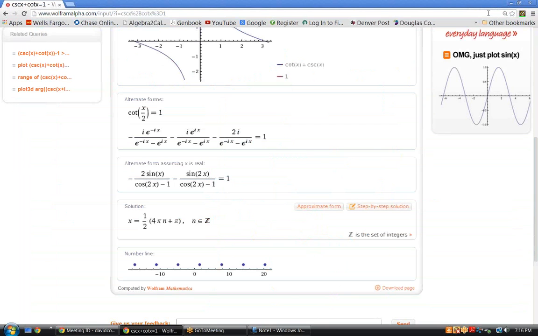Am I reading this solution in Wolfram Alpha wrong? I might be. Looks to me like they have the parentheses wrong. That parentheses should go right there, and then it would work just fine. Right. When n is 0, it would be pi over 2. When n is 1, it would be 3 pi over 2. Or wouldn't it? No, when n is 1, it would be... Yeah, I'm going to have to look at that a little bit. Maybe I can enlighten the situation next time on that solution.